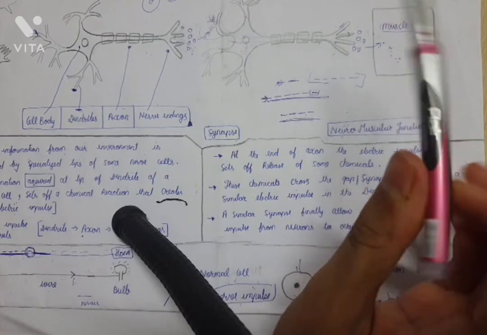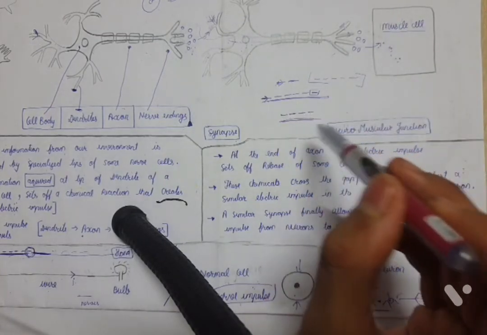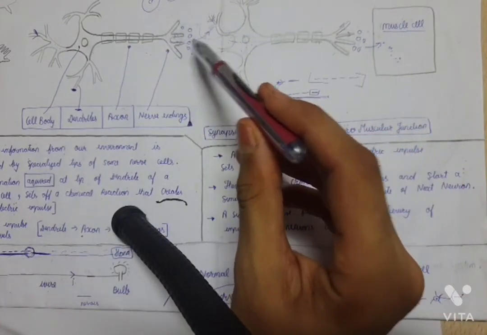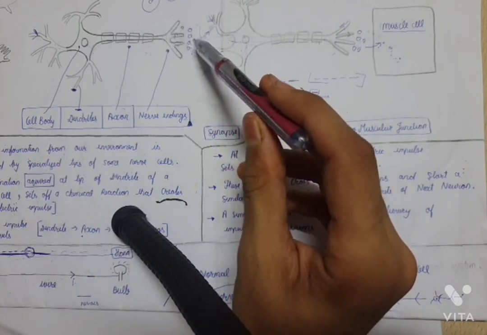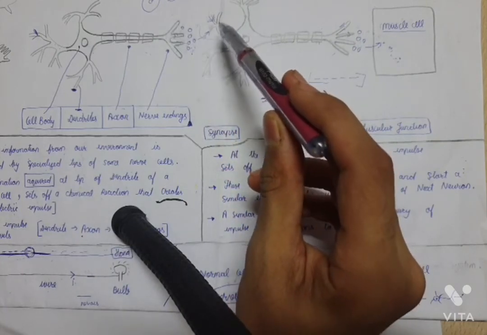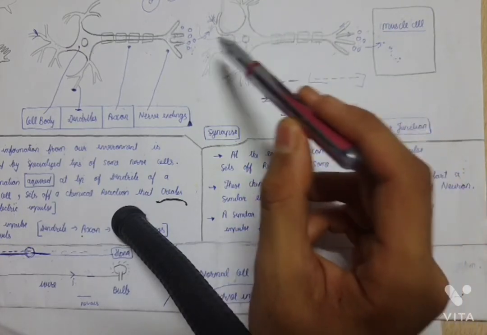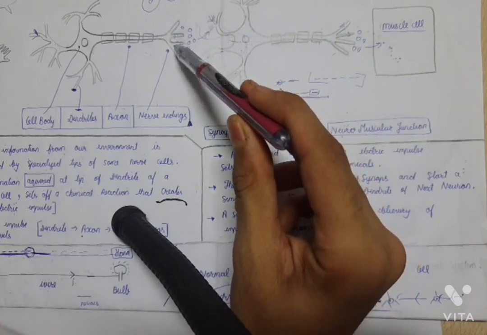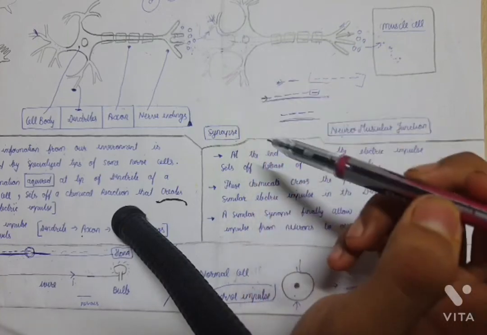You can relate the word impulse to current. Impulse is current. Current travels through wire, impulse travels through these nerves. So the impulse can travel only through this neuron. But in this gap, the impulse releases some chemical, and this chemical basically tells the next neuron that it has to pass the impulse ahead. So the chemical connects, or takes information from here and brings it to here, because there is a gap called synapse.